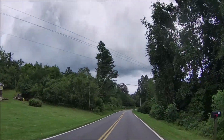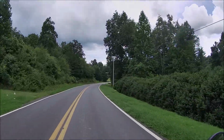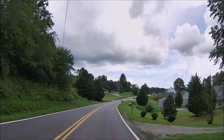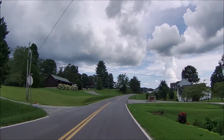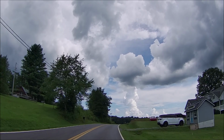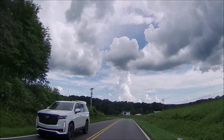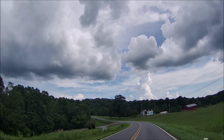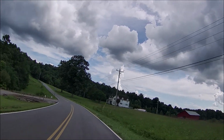I think we're going to finally get some rain. They've been saying it's going to rain all day today. I'll be lucky to get home before I get wet, I guess. Just got maybe 4 to 5 miles from here. Look at them pretty clouds up there. Georgia's got those beautiful, big, tall clouds, must be miles tall. All right. Sky sure is pretty out there.